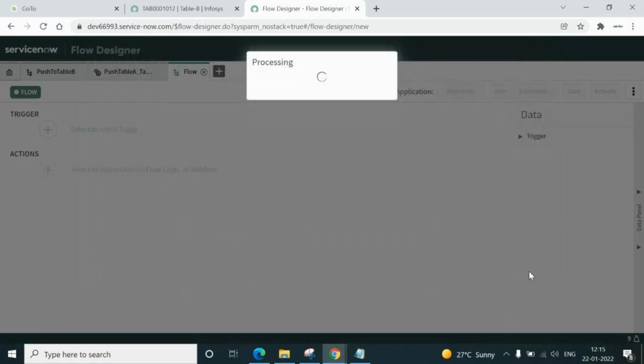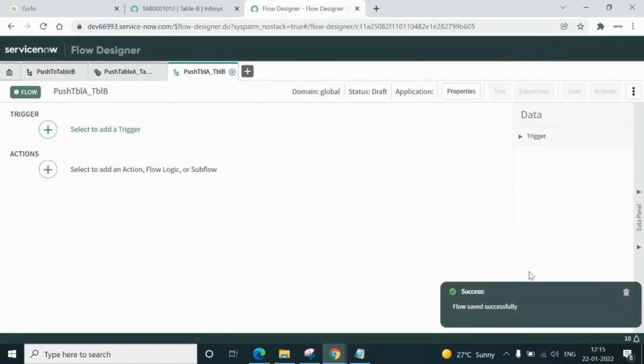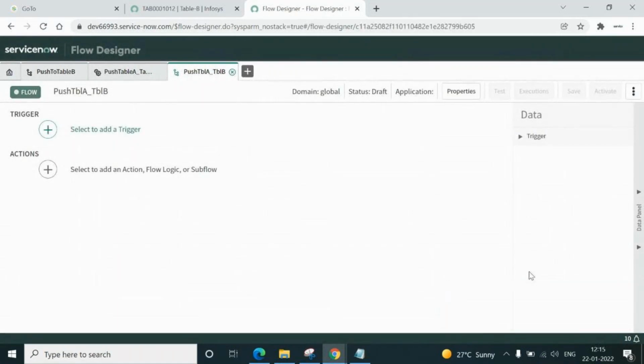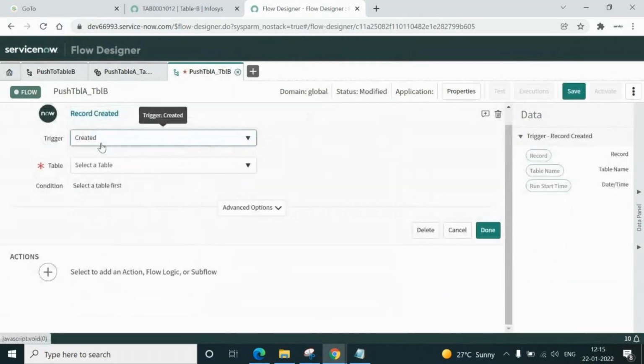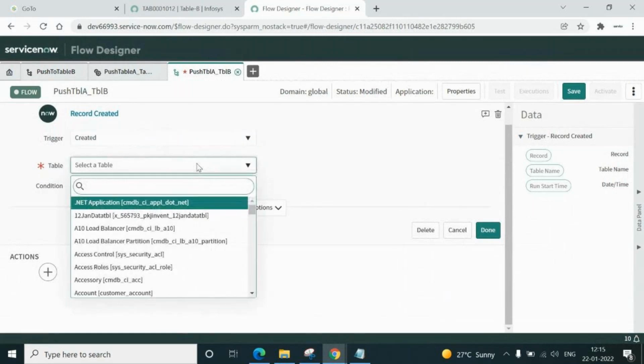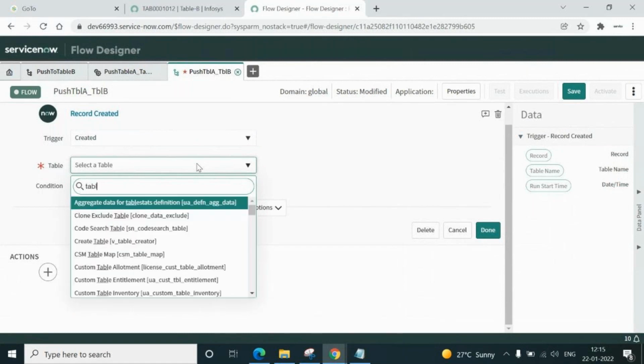Submitted. Now you already know, I showed you in the last sessions that a flow always has a trigger. So I'll select the trigger as whenever a record is created in table A. What is the name? Let us see. How to search now.